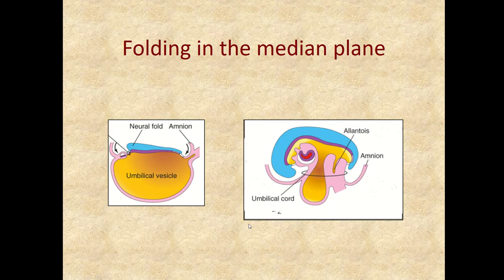How does that happen? Well, we have folding of this embryonic plate that happens in two different planes. The first one I'm going to talk to you about is folding in a median plane, which means if you were to lie on your back as a flat embryonic disc, and then do a sit-up and pull yourself forward, but also pull your legs up and touch your toes at the same time, that's folding your body in the median plane. So we're going to talk about what happens in this plane first. This is what we start with, and then this is what we finish with here.